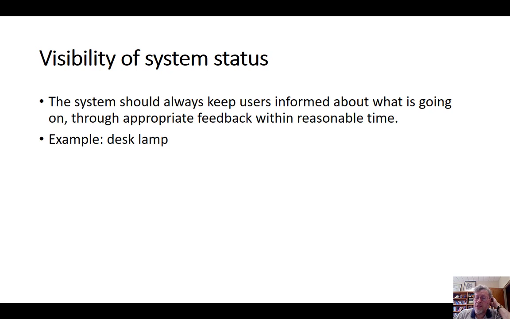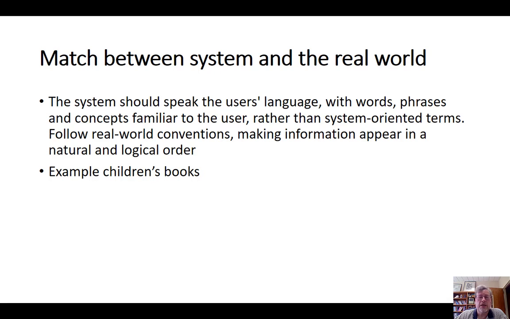Better one might be in my attic. I have a light switch to turn on the lights in my attic. Now, I might turn these on when I have the attic door closed, and then I don't see whether the lights are on or off. But this light switch is set up with a little LED right above the switch, which comes on if you've turned it on. So you can tell immediately is the light on or off without having to pull the stairs down and go up to the attic.